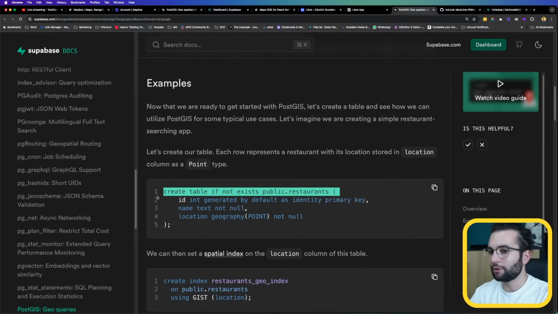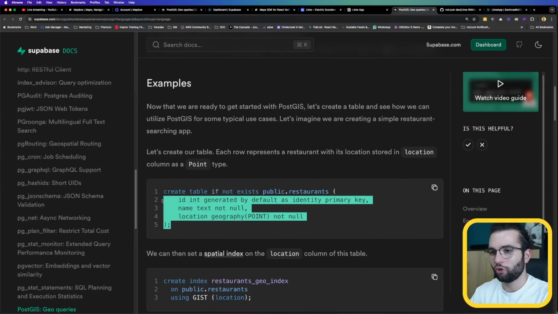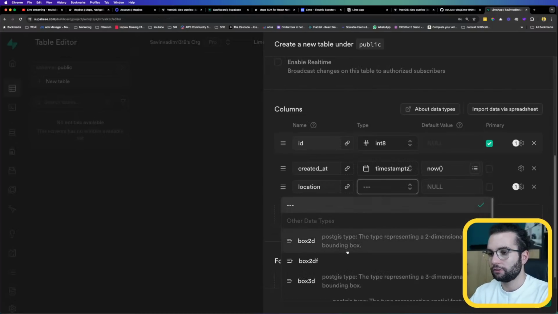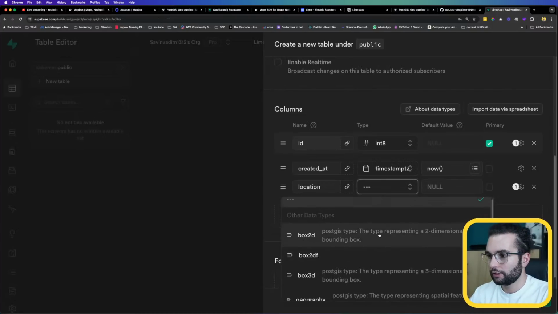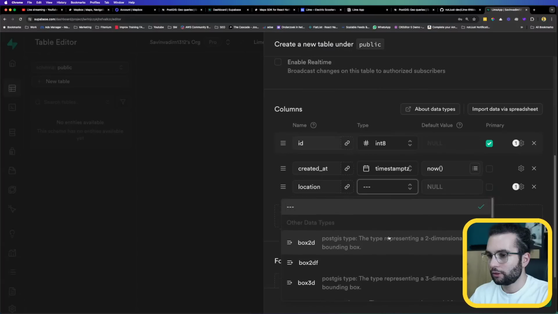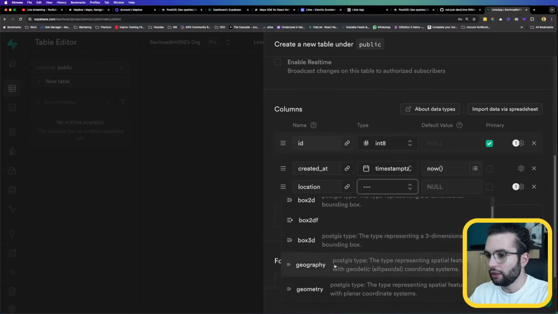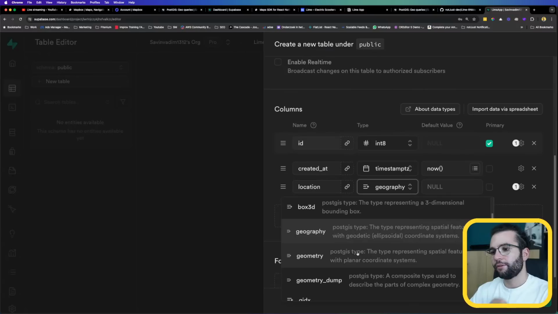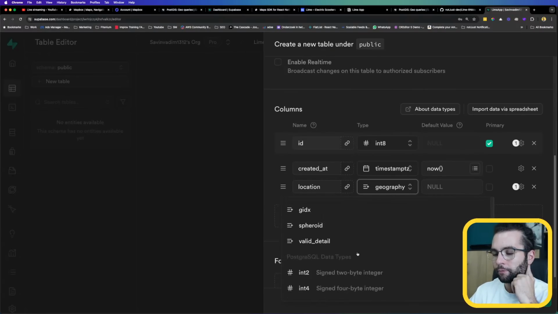We are creating the tables using raw SQL, not using the visual part. We can do that as well, but I think the visual interface is much easier. And for the location, we are using geography point. But how do we specify geography point?